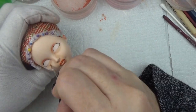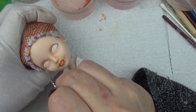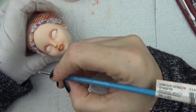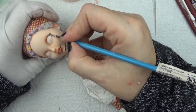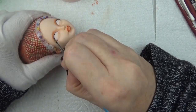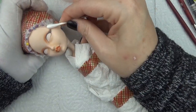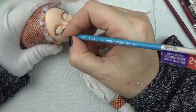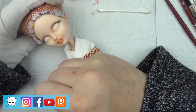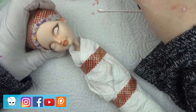Her coloring in the cover photo was sort of more of a coppery color in her eyeshadow and lips, and then her cheeks were a little bit more pink, so you'll see me pull that out later. She has some smoky eyes that are kind of winged out a little bit. I think I went a little bit too far there, so I backed it up with some colorless blender and a Q-tip, and then I may have erased it a little bit, but just trying to control that winging out just a little bit better.